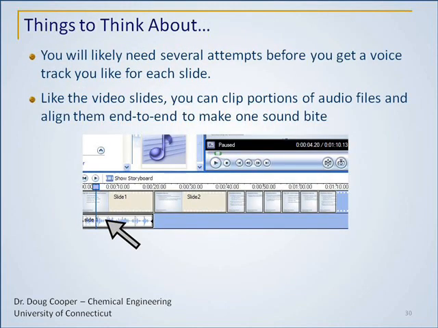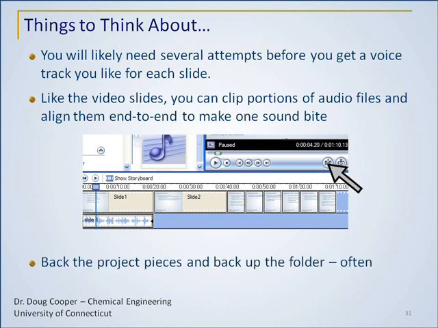The video track and the audio track are two separate entities within Movie Maker. So if there's a portion of an audio file that you like, but you don't like the last few words, or you don't like the first few words, or there's a bump that you want to remove, you can click on an audio file, locate that specific point just by backing up and replaying, and when you've isolated it, then we can clip the file and remove the offending piece or the offending end and re-record perhaps two different voiceovers that create one slide.